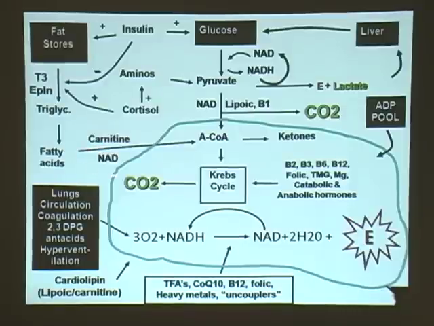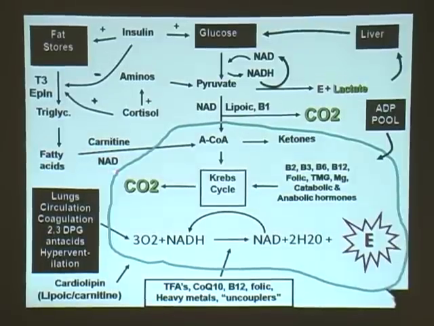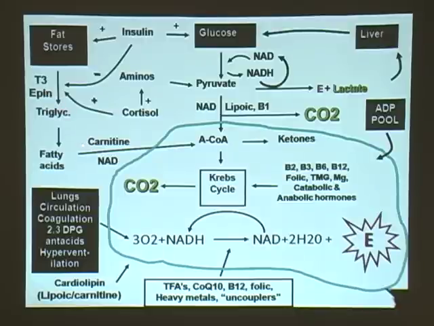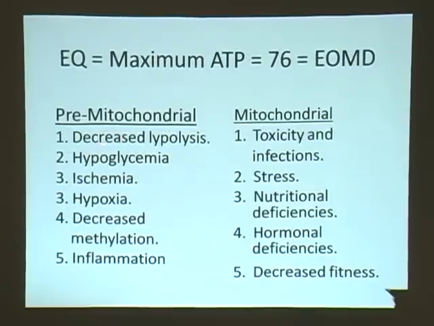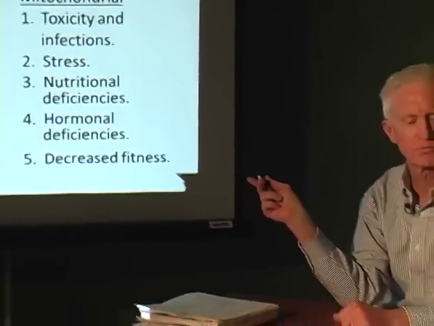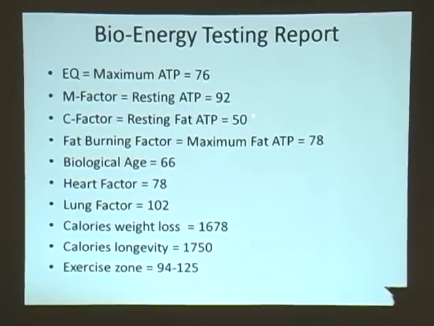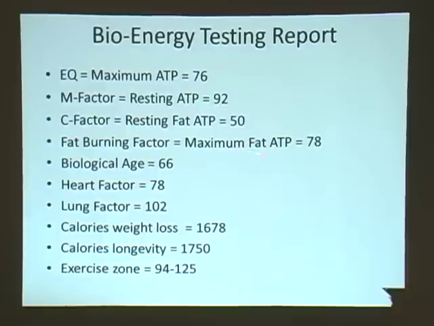NAD is a niacin-based energy intermediate that you can become very deficient in very quickly. So any one of those things, too much insulin, not enough cortisol, not enough T3, not enough carnitine, not enough NAD, any one of those factors can cause him to have this particular problem here of decreased lipolysis. Now, I automatically know he's got that, and I know that because we already saw on his fat studies previously that he had that. If you go back here again, C factors is resting fat burning, that's low. Fat burning factors is exercise fat burning, that's low.